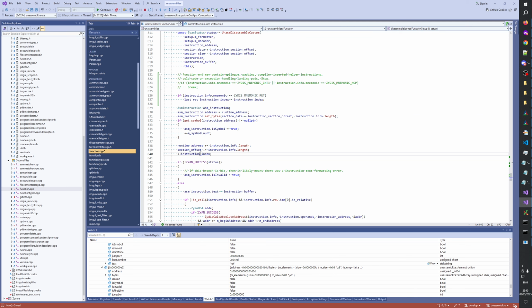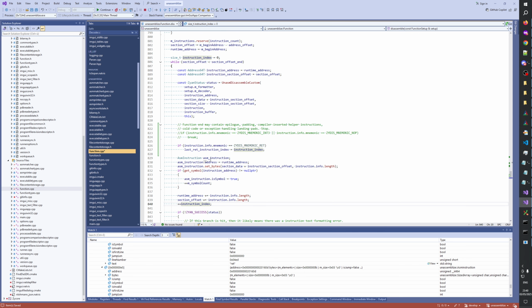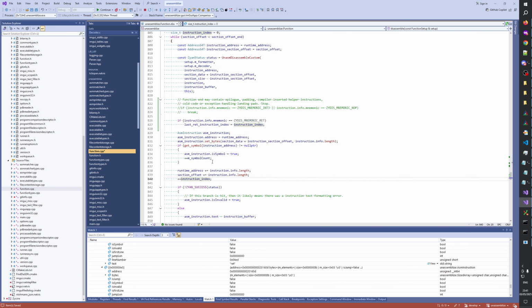Does it have to be before or after this increment? I think it has to be before. Yeah, I think that's an okay place here.